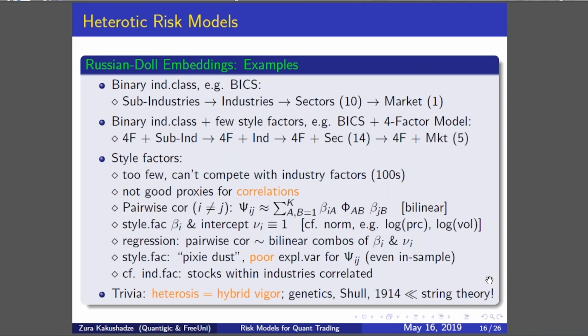But there's a reason for that, and the reason is very simple. If your industry classification is relatively well constructed, well built, then you expect that stocks within the same sub-industries, for example, or industries or sectors, should be relatively highly correlated. And especially at the level of sub-industries, which is very granular, which looks at very granular properties of why one stock should be related to another. I'll talk about those properties in a bit. So basically, there is a reason why industry factors should work as proxies for correlations.